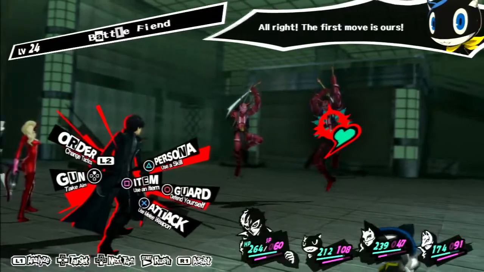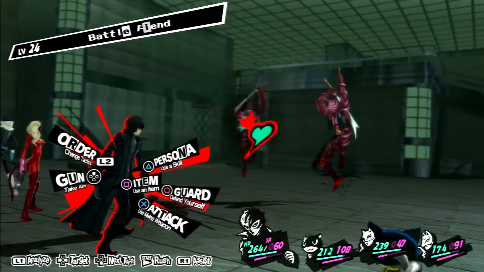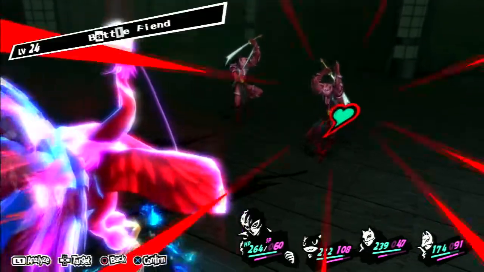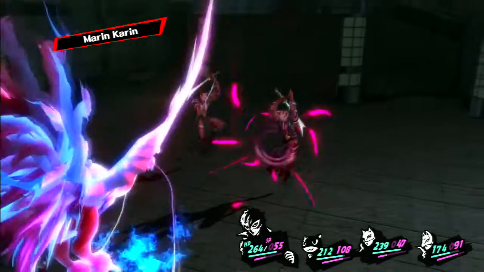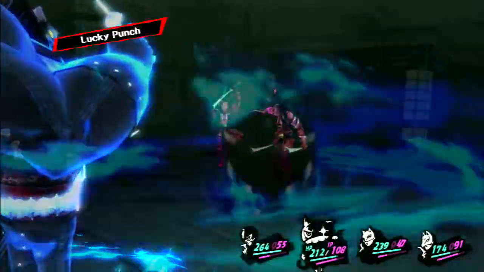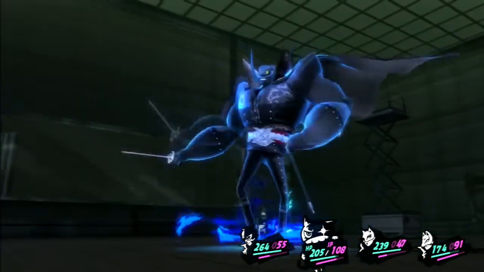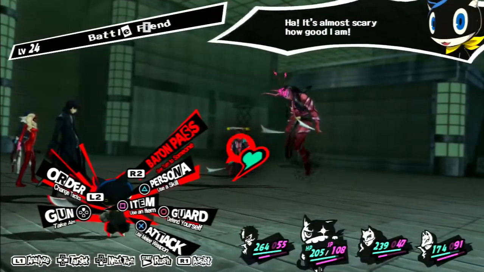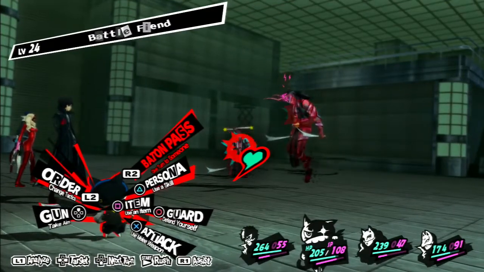Ooh, new enemy. Battle Fiend. I don't know what you're weak to. Are you at least susceptible to charm? Yes. Okay, so that helps. How about physical? That works.